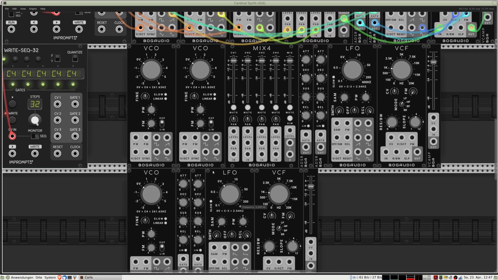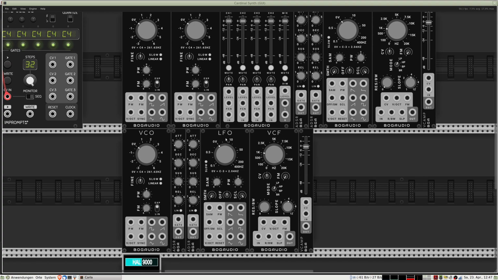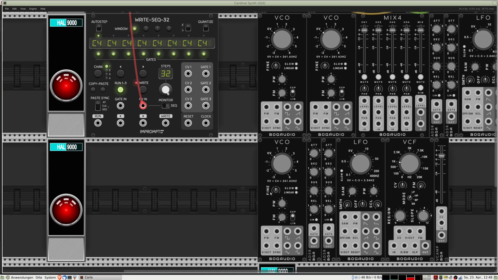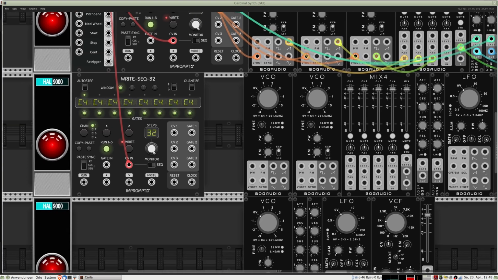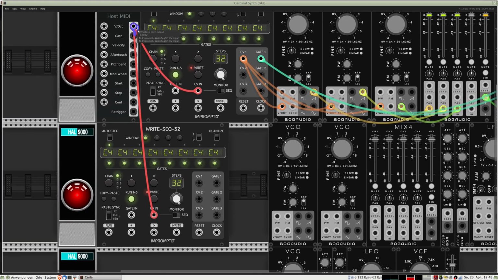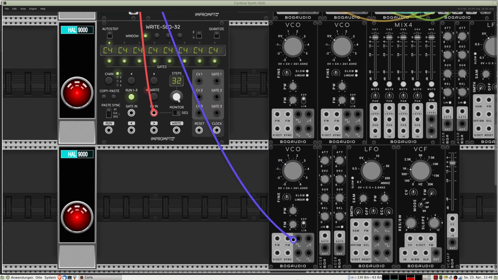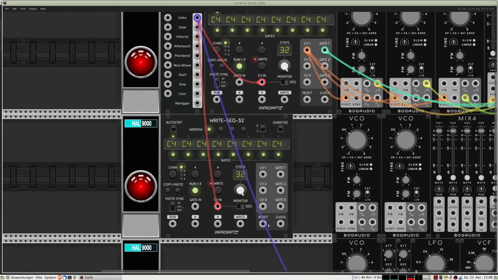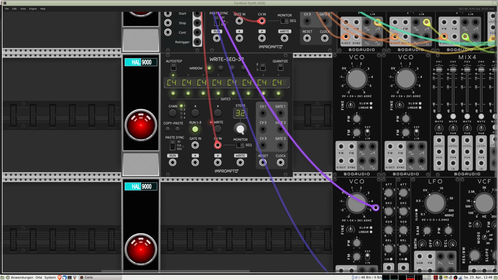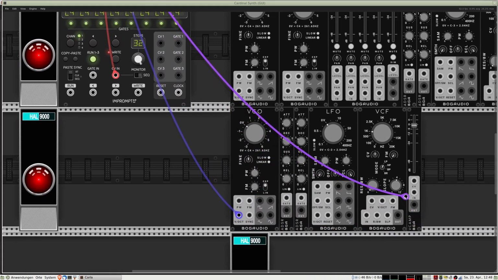Now I will first set up the third synthesizer. This should not be controlled by the sequencers. This should be used as an output for when playing my keyboard. So I put this here, and the gate, this is this one here. I also put this to this gate and this.